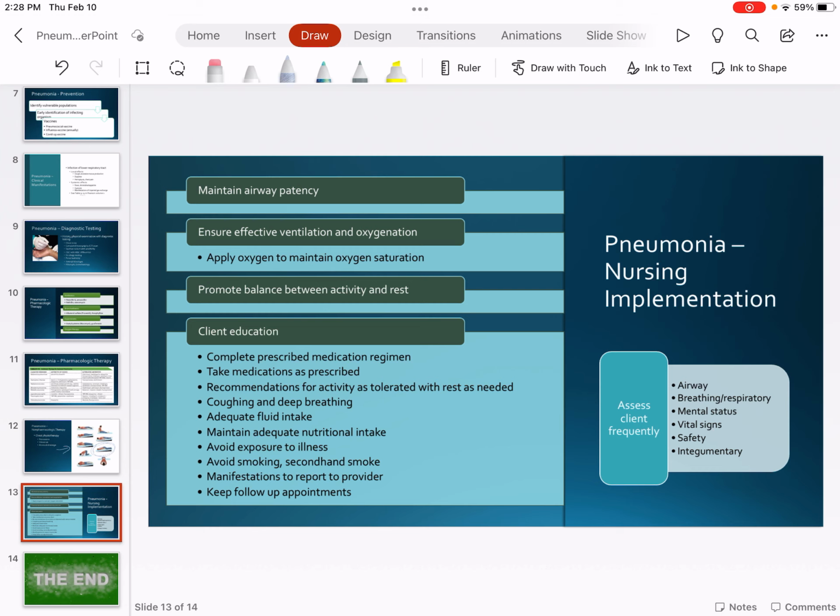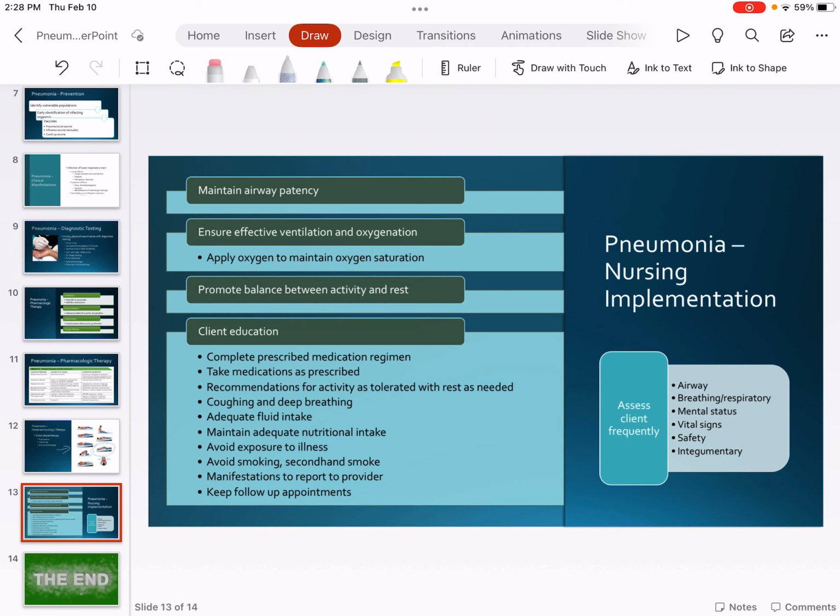If they're in a debilitated or weakened condition, exposure to cigarette smoke, whether they themselves smoke or it's secondhand exposure, that increases the risk for pneumonia. Alcohol or drug abuse, and then clients at higher risk for pneumonia are at a higher risk for adverse outcomes and complications. So they don't really have the reserves to help them through that major infection.